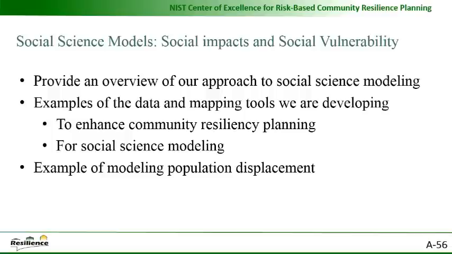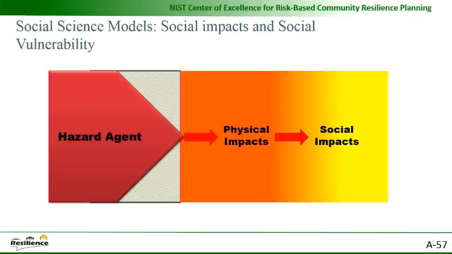In particular, the mapping tools we hope will really enhance community resiliency planning, as we are reaching out into communities, but are also fundamentally critical in terms of establishing some of the methods and measures that we are using in our social science models. And then I'll give you a quick example of one of our models focusing on displacement and talk a little bit about some of the other issues we're addressing.